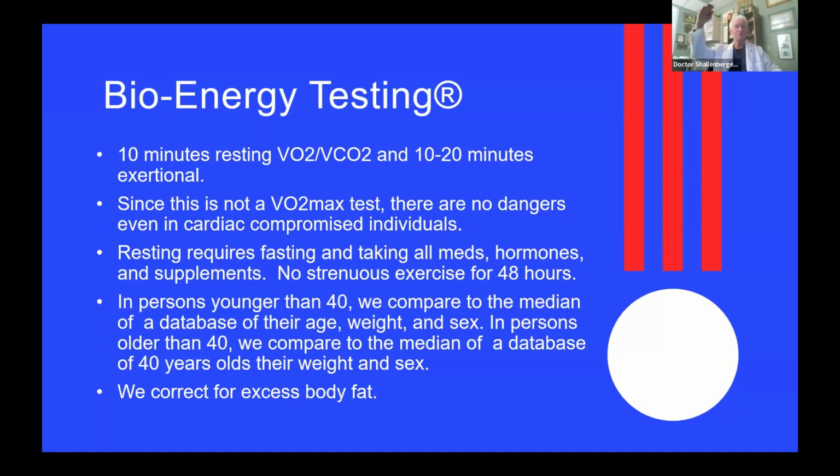His METs were up there around the 12, 15 range. And that gives you an idea of how important it is when we talk to our patients and we don't know whether they're primary fat or primary carbohydrate burners, because we're not doing those measurements. And so we don't know how to give them the proper diet. You might give somebody a high carbohydrate diet when they ought to be on a low carbohydrate diet, and vice versa. You might give somebody a low carbohydrate diet when they ought to be on a high carbohydrate diet. So I digress. Sorry about that. But we're going to come back to that when we look at some of these other parameters.